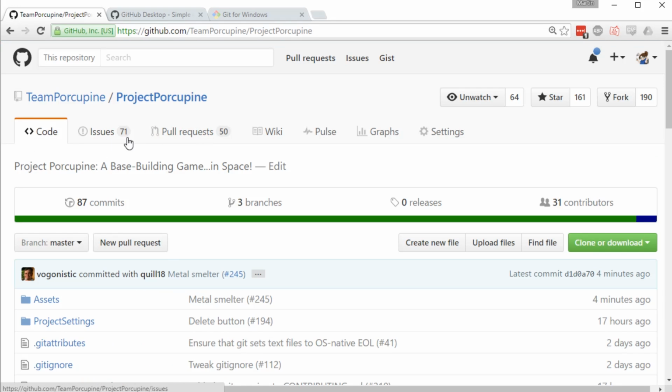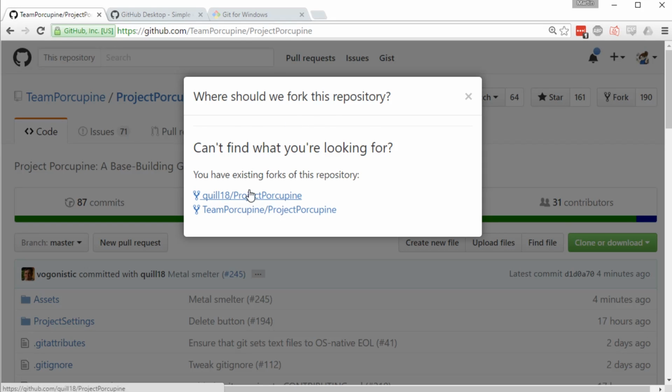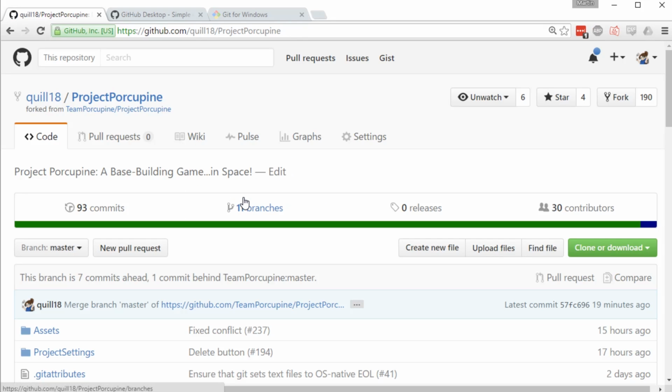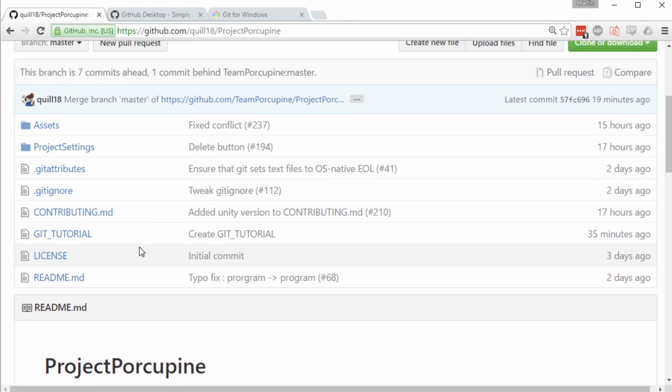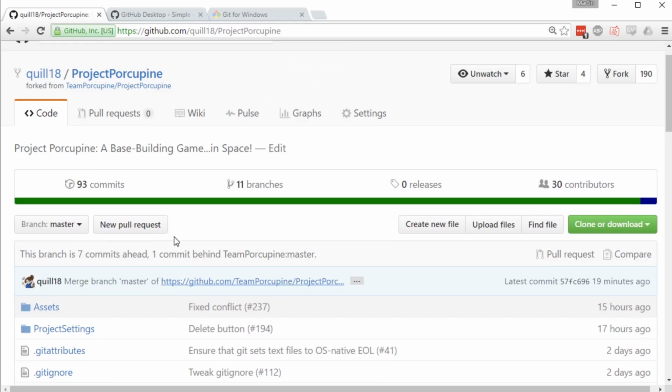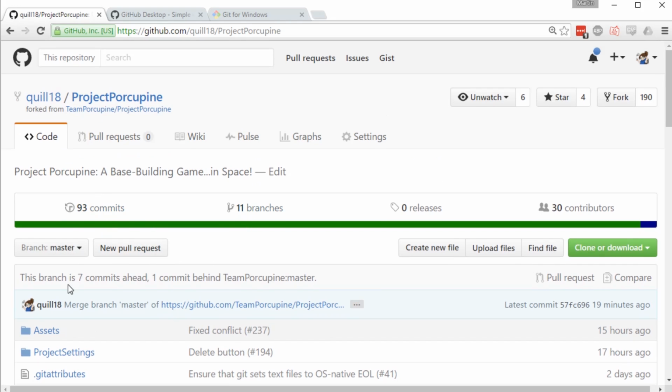Instead, because you can't modify this project directly, you are going to fork it. If you are on GitHub, there's a button over here to fork that project into your own personal space on GitHub. And I have already done so. If I hit this button here, it's going to tell me I already have an existing one, so if I just click on that, it'll bring me there. But for you, normally it would create one. So now I am in Quill18/Project Porcupine, which was forked from the real one. Because I own this, I can do whatever I want to these particular files, which is really fantastic. It's an open source project, so I can have my own copy of Project Porcupine and be on my happy way.